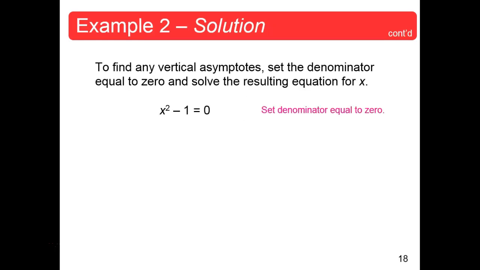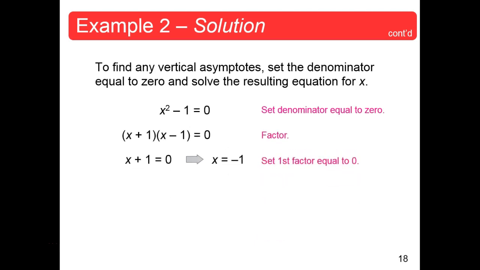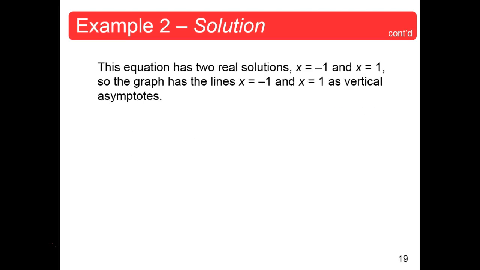Okay, vertical asymptotes is where the denominator, remember, denominators cannot be 0, so I would put this cannot equal 0. They like to put it equals 0. Factor that. In fact, factor everything in sight even before you start, and you could have done it right there. X can't equal negative 1, and x cannot equal positive 1. Okay, we got those, 2 real solutions. Those are solutions of that equation, the denominator. So therefore, vertical asymptotes at negative 1 and positive 1.